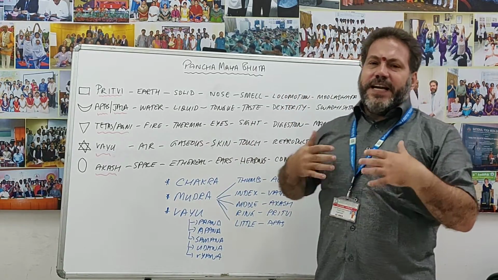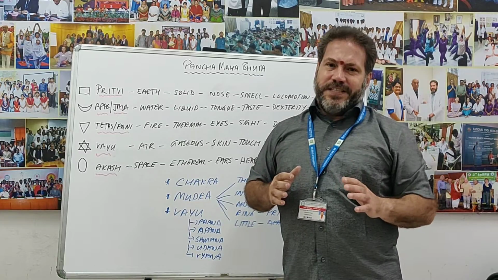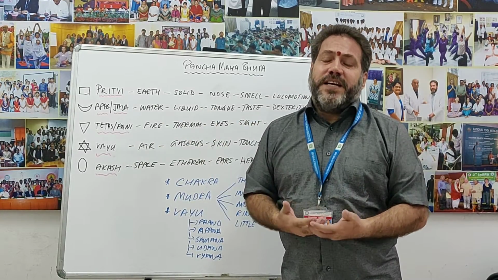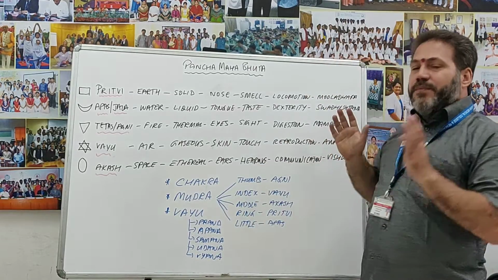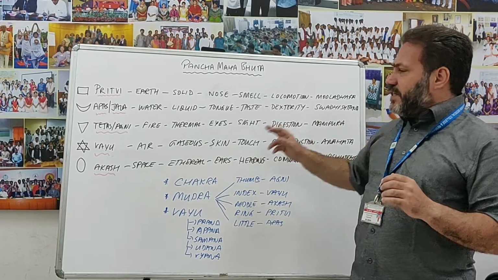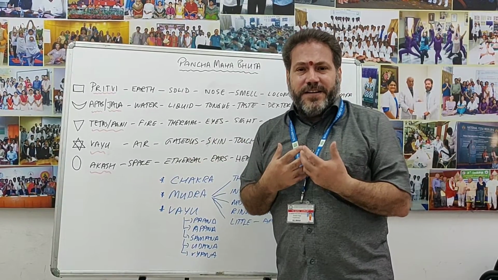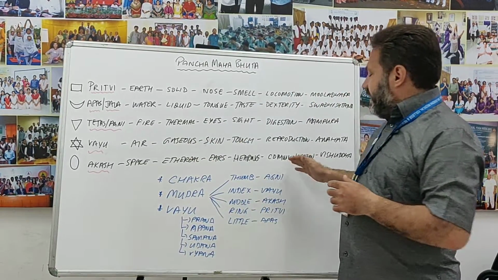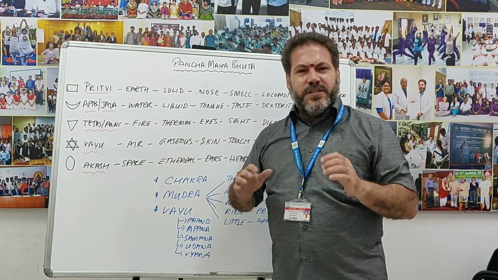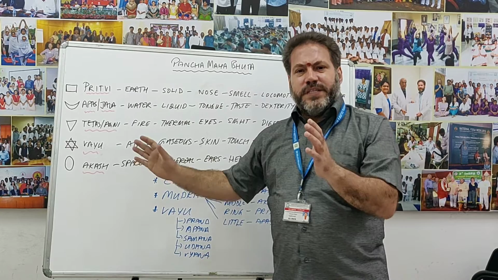Similarly, the process of digestion and evacuation is through the digestive system that is related to the fire, the Jatara Agni, related to the Manipura chakra. Similarly, the sense of reproduction is related to the heart center and Vayu, and the sense of communication, as I said earlier, to Akash.